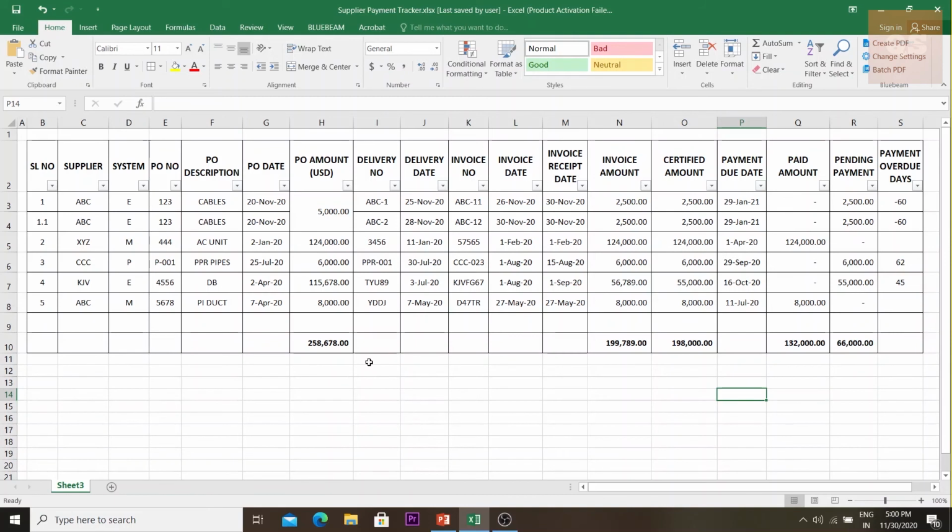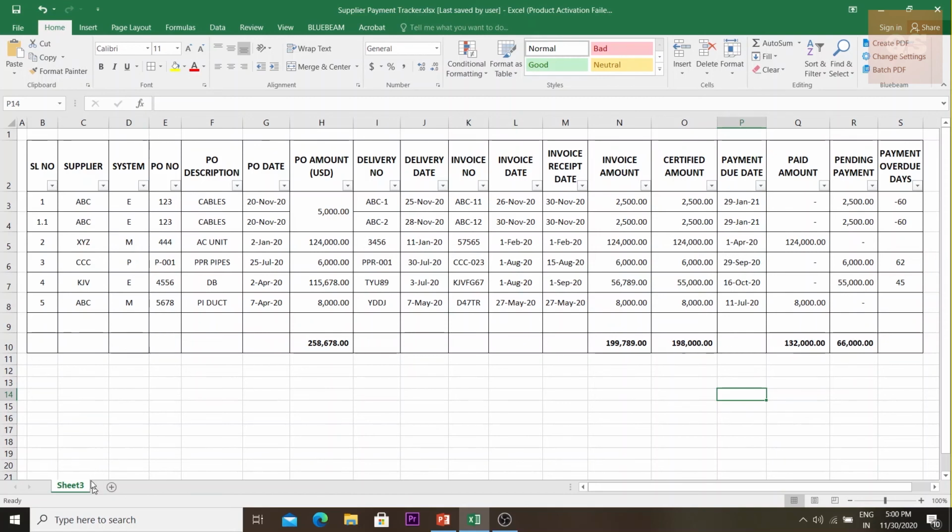Similarly, you can also make a payment tracker for your inward payments. Then you can make one for your expenses. Your expenses can be made separately for vehicles alone, or for your utility bills alone, or you can also make it all together in one sheet. Then your subcontractor payment trackers can be made into another sheet. Or you can also include your subcontractors within this sheet.